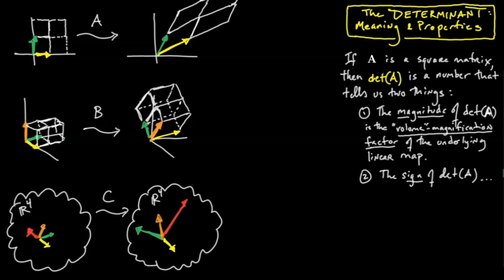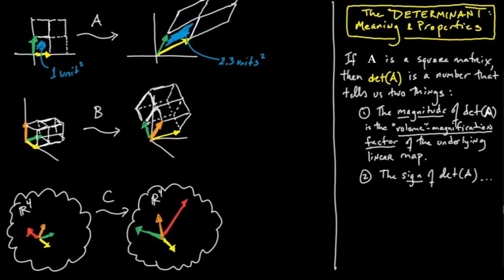And so the idea is, look at these unit cubes, hypercubes, or squares. Start in the two-dimensional case. These are unit squares, 1 by 1. So of course, as the name suggests, each square has an area of 1 square unit. But after the mapping in the image, that area, that volume in the extended sense, gets magnified. And let's just say for the sake of argument that now each of these parallelograms has area 2.3 square units.